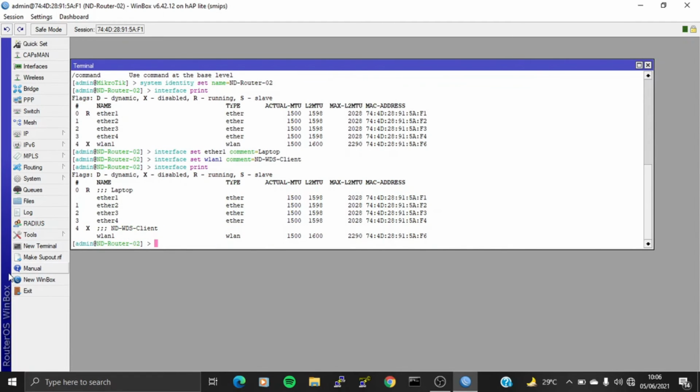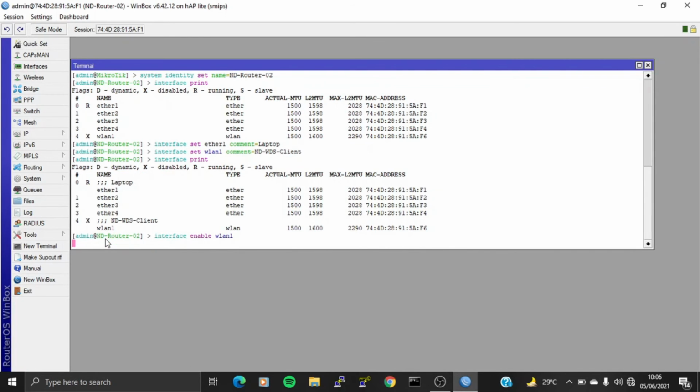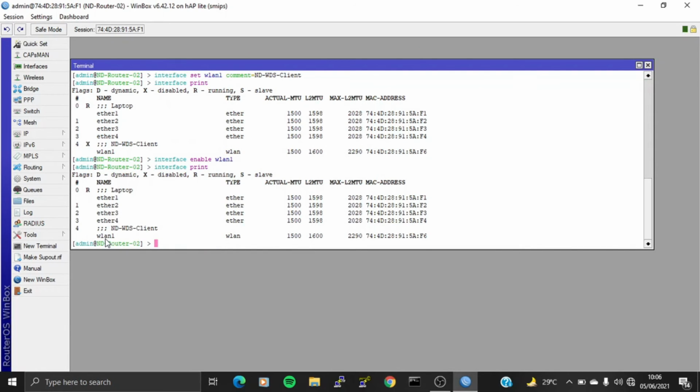Here we can see the laptop and VLAN 1 running as a WDS client. We enable using interface enable VLAN 1 and check again using interface print. Here we can see the X flag, or disabled, is not there anymore.